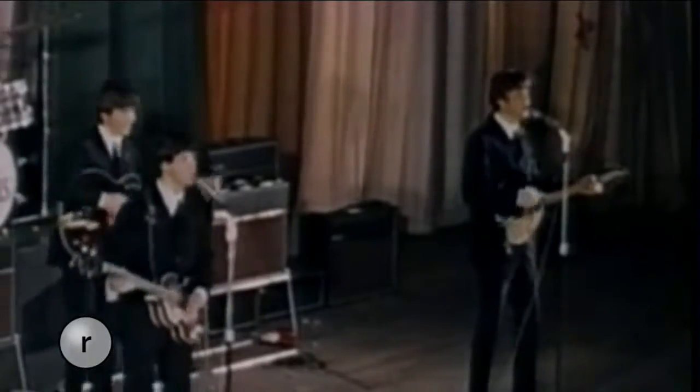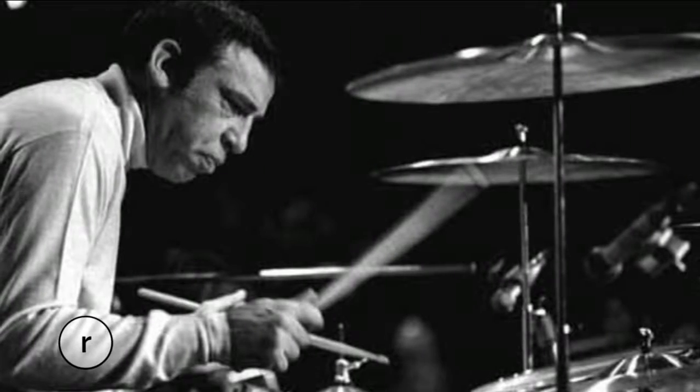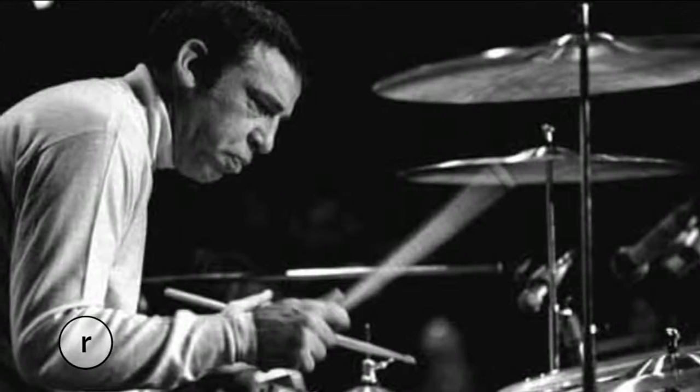And although many of his peers caught the rock and roll and drum bug when the Beatles came to the States in the early 60s, for Don Worth, it was titans of drumming who caught his ear and eye. I saw Buddy Rich. The Beatles came. I started before Ringo even showed up. So by the time he showed up, I'd already seen Buddy Rich and Louis Bellson, and so I was into big band and jazz stuff.